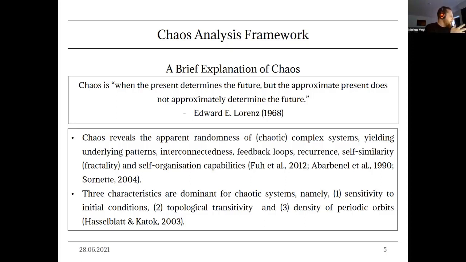So in short, there are three main characteristics for chaotic systems. It's sensitivity to initial conditions, which is reflected in the citation of Lorenz, so that even if you start with initial conditions which are slightly different, the results are mostly expected to be slightly different but near each other. But in chaos, if you start near each other, you can end up wherever you like. You don't get the same result even if you start infinitesimally next to each other on a phase plane. I dropped the other two due to time. They're just mathematical properties of chaos. The most important key feature of chaos is sensitivity to initial conditions, which means the result highly depends on the starting point.